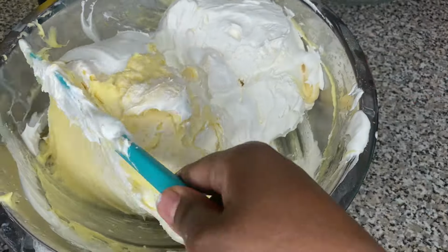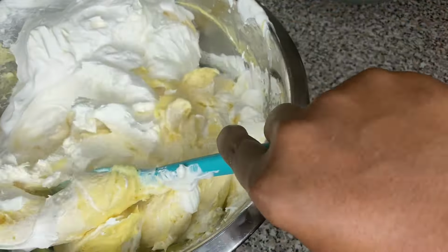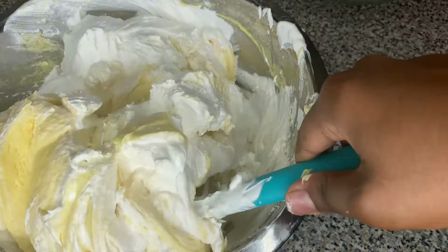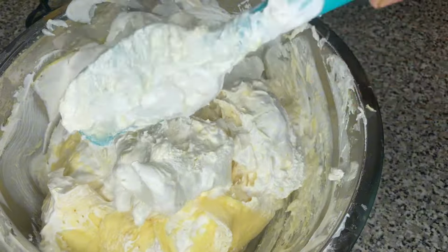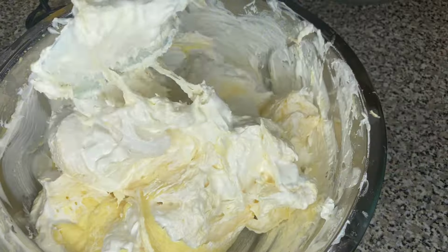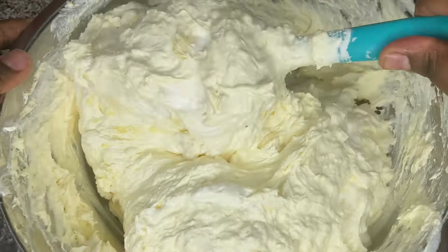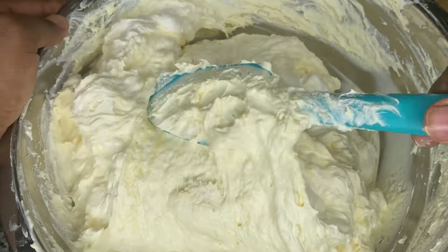And if you do it with the hand mixer, you'll over mix it. You don't want that. You want your banana pudding to be light, airy, and fluffy. And that's how you're going to get that, okay? By folding it just like this. And you're just going to continue to do that until it's well mixed in there and they kind of became one as a unit, okay? You're going to see they're getting more together. That's how you want to do it, friend. Once it look a little something like this, it is good to go. You can stop mixing it. Look at that. That thing look light. It look airy.